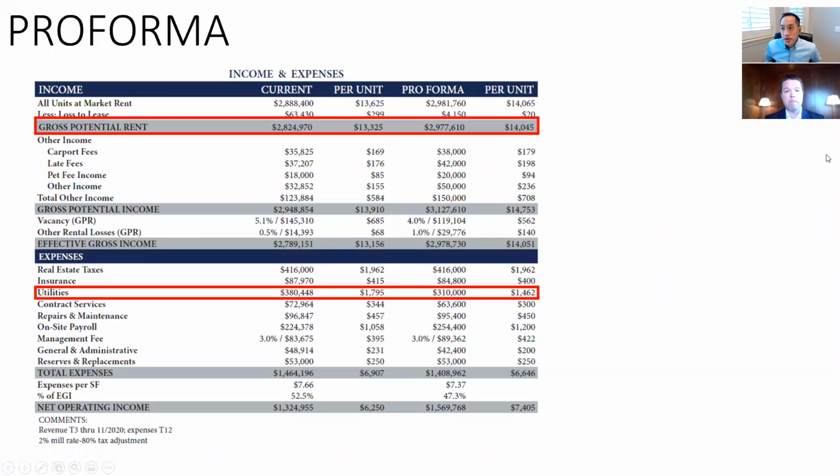Right. And so I pulled up your pro forma. We talked about the rental increase, and then maybe talk about what the upside and expenses are in terms of utilities. Yeah, sure. So on the revenue side of the equation, we didn't really do a whole lot except push effective rents by $60. That takes your effective gross income, your collections every year, up about $200,000 on an annualized basis. So you can increase revenue by $200,000 within 18 months or so at this property.